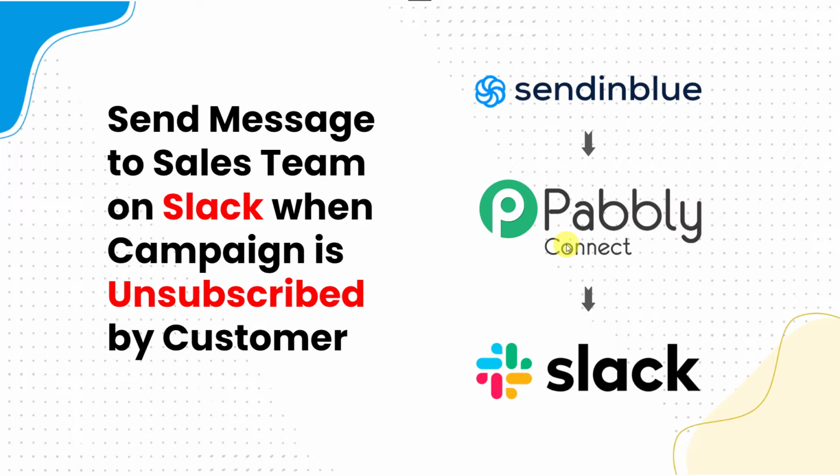So first we have to create an integration between Sendinblue and Pabbly Connect. Then Pabbly Connect is going to capture the details of the customer who has unsubscribed from the campaign, and using those details, a message will automatically be sent to the Slack channel to your sales team that the customer has unsubscribed from the campaign. In this way, we are going to learn how we can create an integration between Sendinblue and Slack using Pabbly Connect. So let us learn the integration process now.